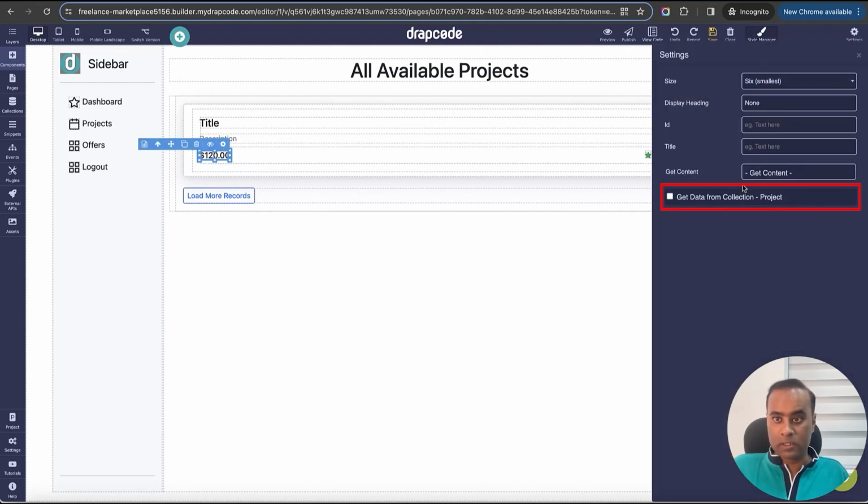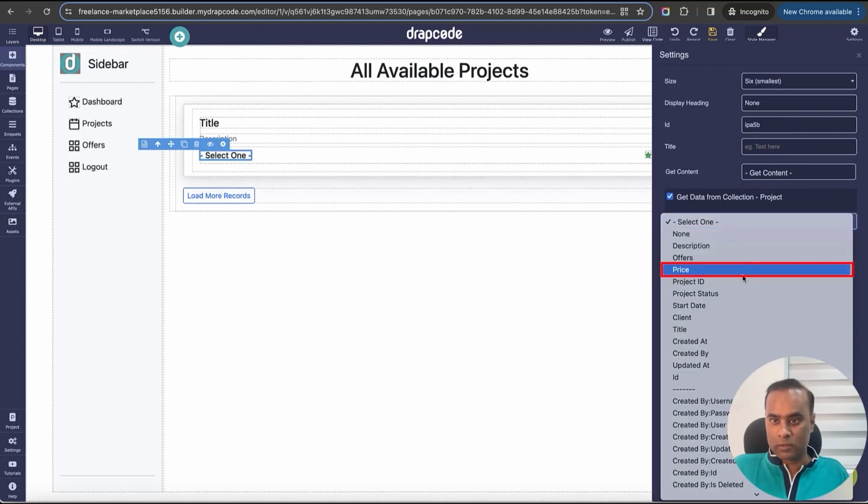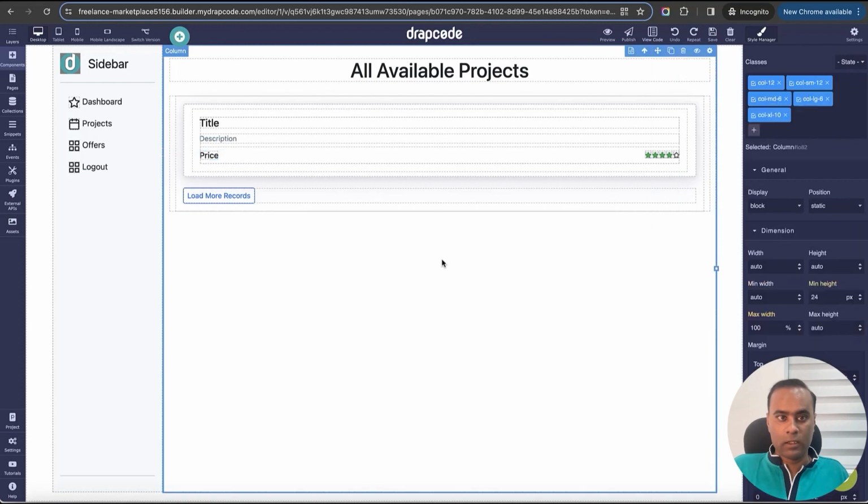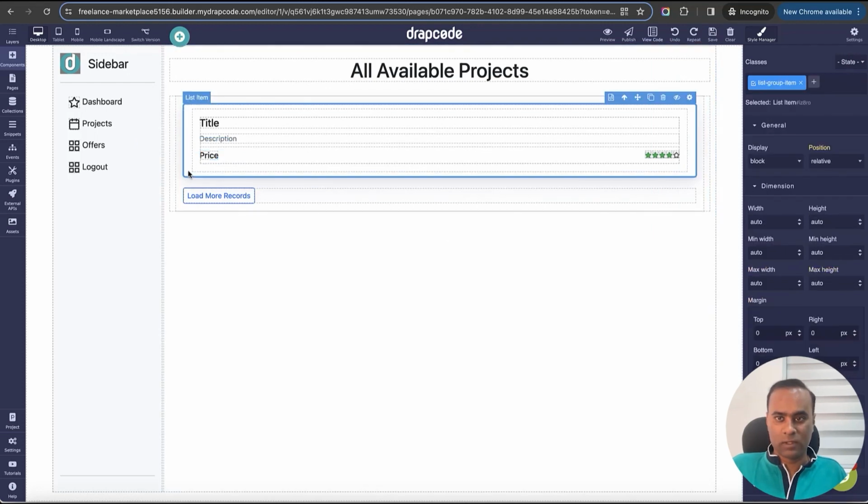Because freelancers are much more interested in what the price is, right? So this is fine. We can display more things. We can apply fancy colors and all those things. Okay, now let's add one more button to apply or view details of the project. Let's first see how this looks.